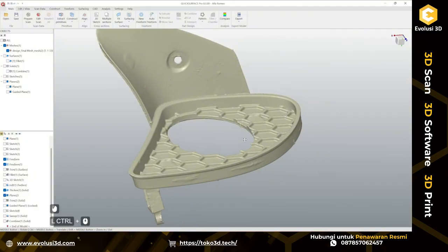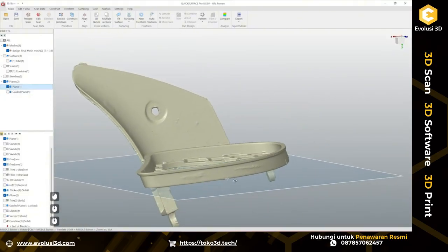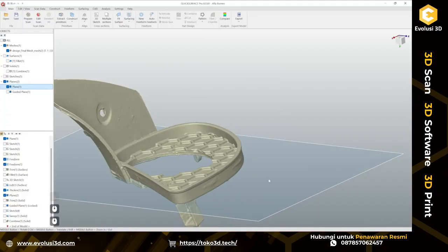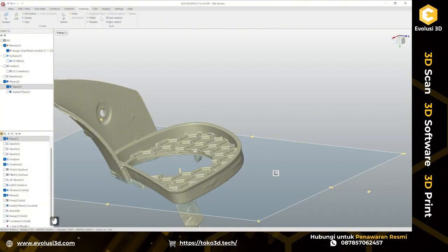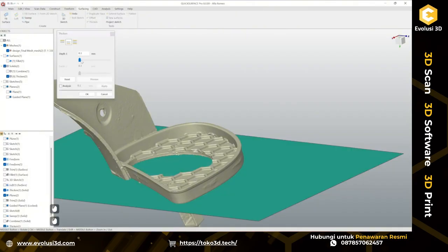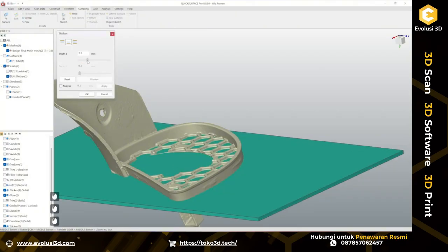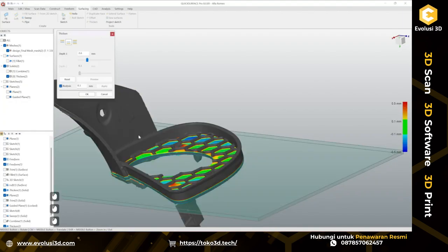And again, here we have many different ways to achieve the same result. We can basically thicken this plane, say, somewhere halfway.